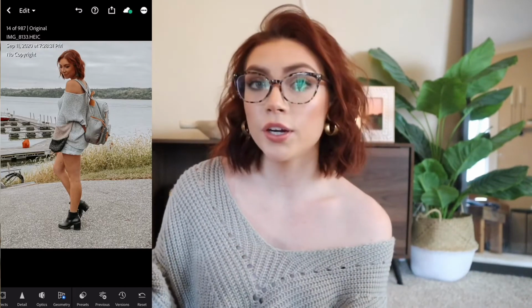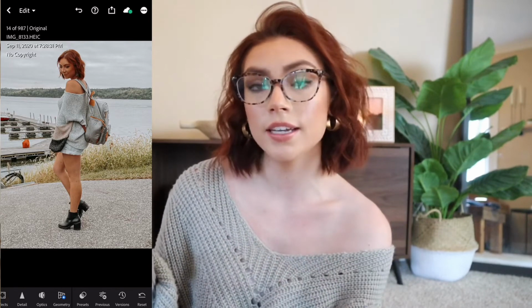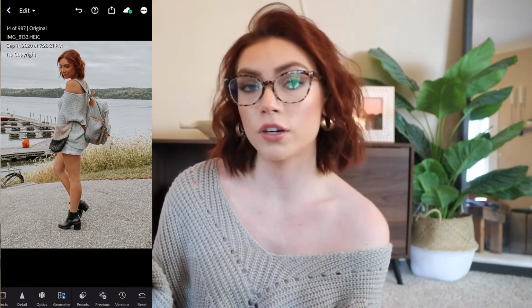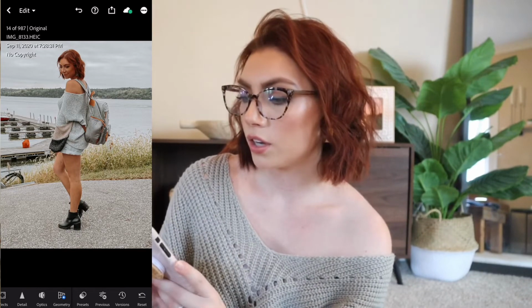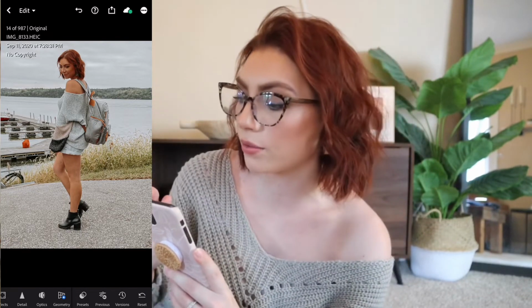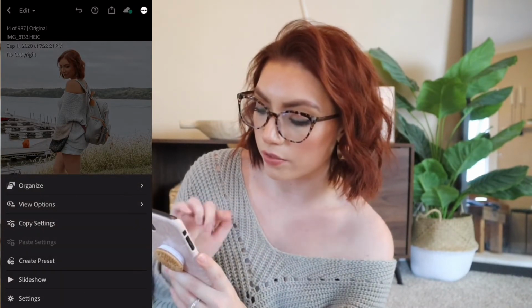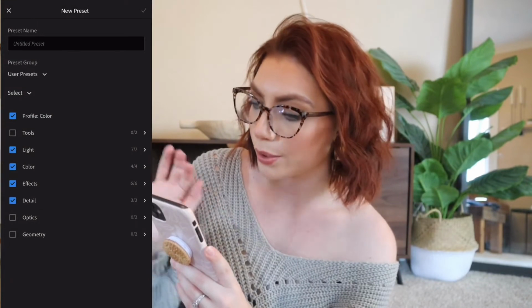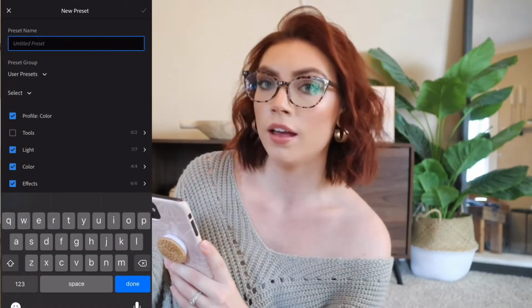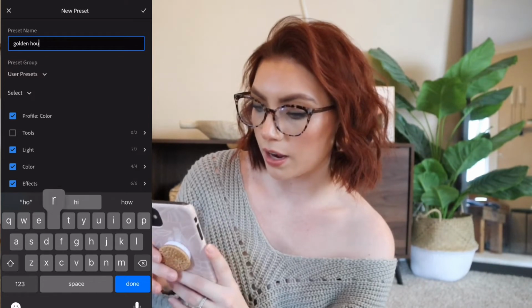So now I'm going to show you guys how to save everything we did and turn it into a preset if you're wanting to use it for future photos. So in the very top, all the way on the right side, the three little dots, we're going to click that, and it'll give you the option of create preset. You click that and then you name it. Let's just name it golden hour.